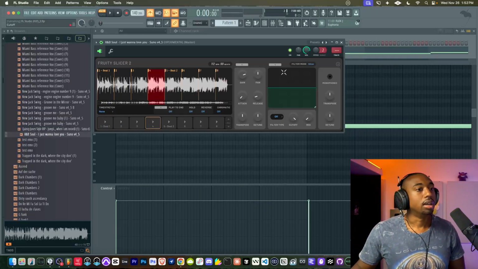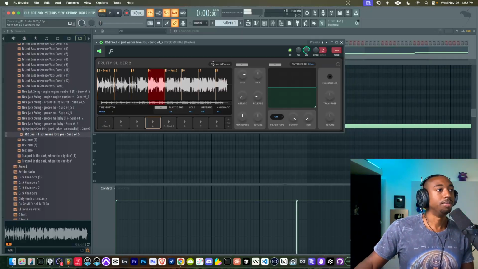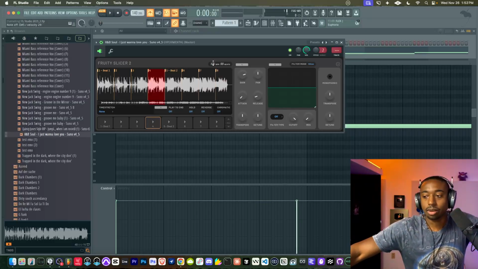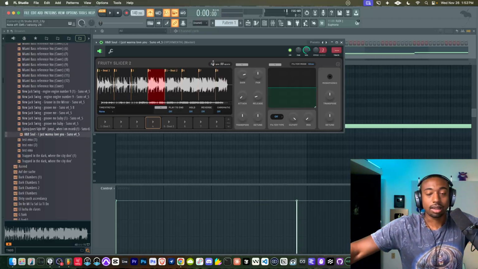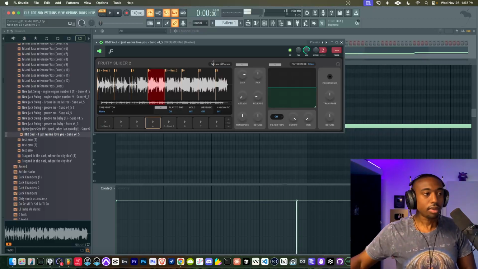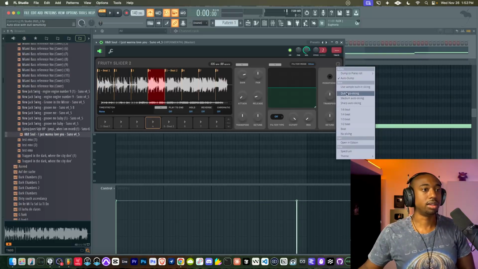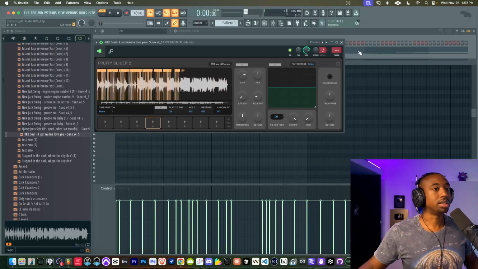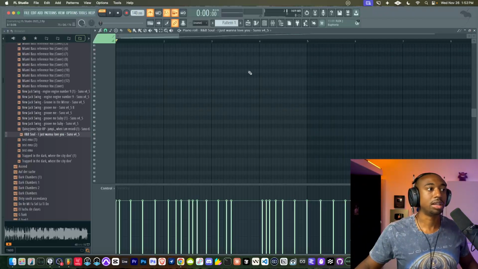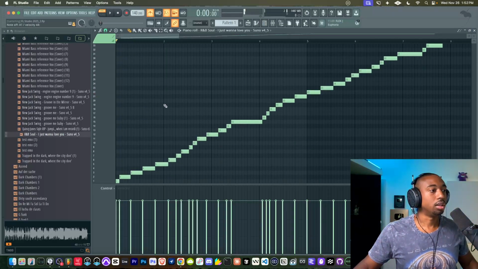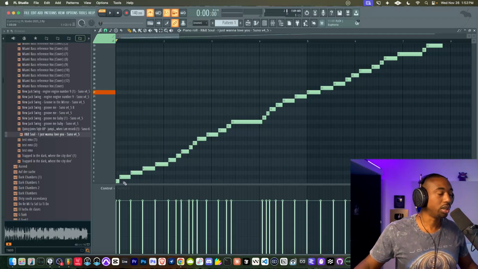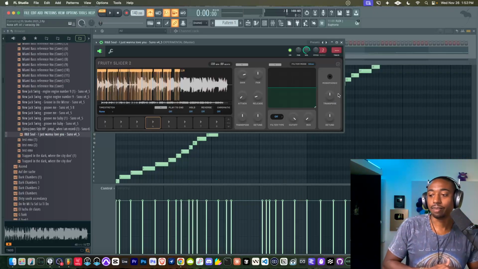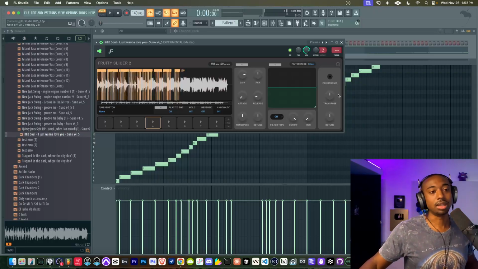Okay, another thing here is it doesn't detect the BPM. So what I would love in this plugin's maximum form, you know, I'm not asking them to drop plugins perfectly right away, is like Logic Pro Sampler, for example, where there's a sensitivity slider. So for example, right here, this has been the same slicing mode since years ago. And again, even if I play my lowest key right here, and I just did the regular sensitivity mode, I can't trigger all of the notes. This is the lowest note I could trigger. So we're missing 21 slices because I can't trigger that low note. And all we did was the normal slice mode. So that's why I say it's a cool plugin, but it still needs work, in my opinion.